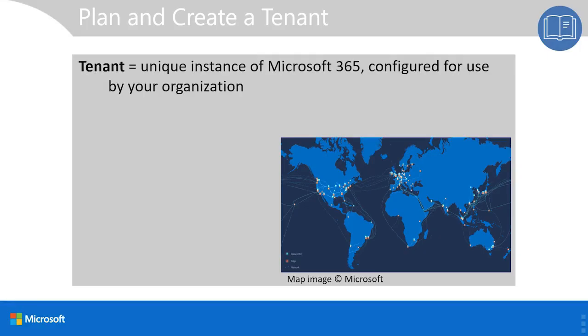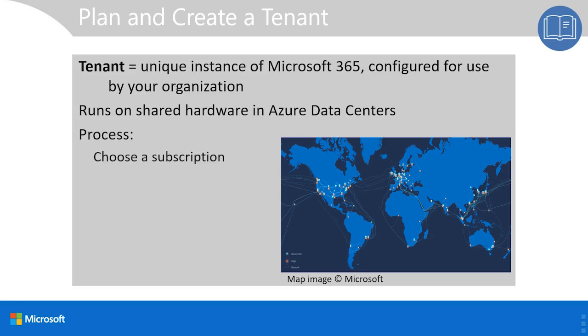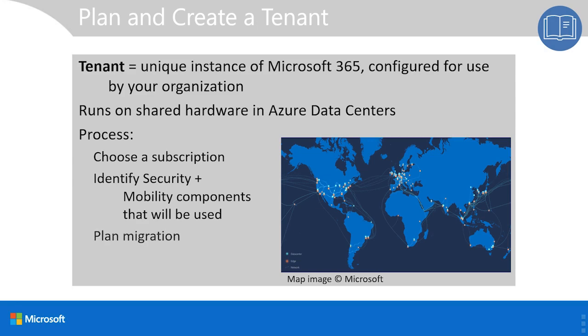In this section, we're going to look at the process of deploying a Microsoft 365 tenant. And a tenant is a unique instance of Microsoft 365, which is configured for use by your organization specifically, running on shared hardware in the Azure data centers. To set one up, you start by choosing the subscription that you want to use, identify any security and mobility components that'll be used, and then plan your migration of your data.